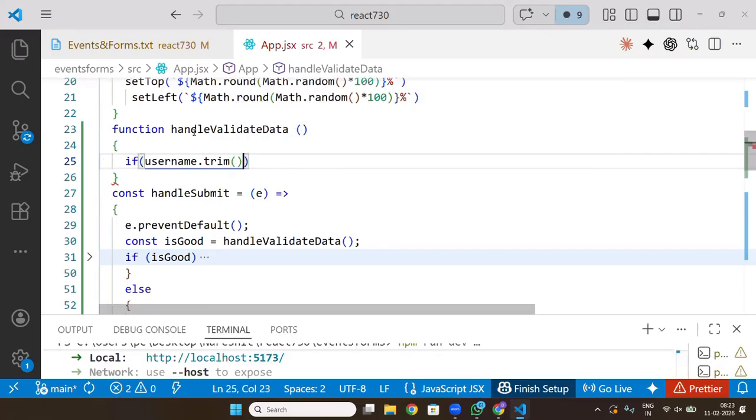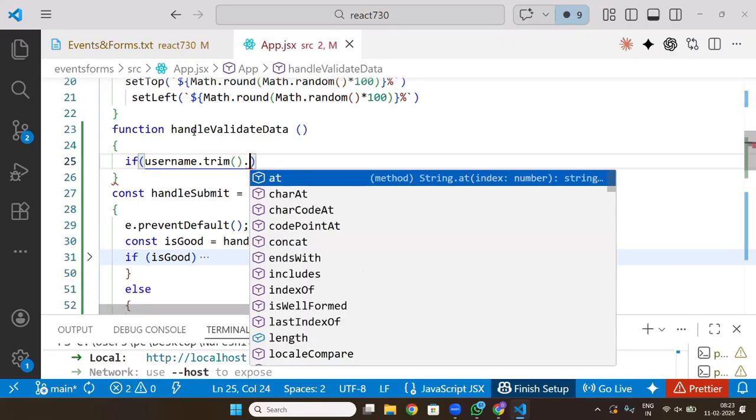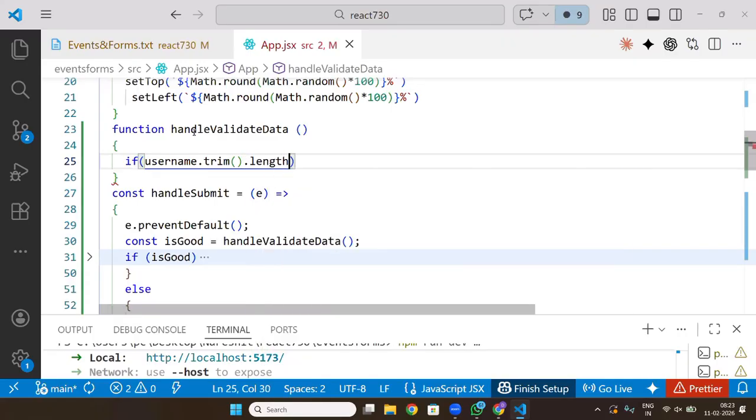Why are you trimming it? Because if I directly ask for length, username is a string. What if they press space 10 times? Space 10 times means no name, but a normal string will count 10 characters. So first you should trim. Trim will remove the spaces. Then I will ask what is the length.